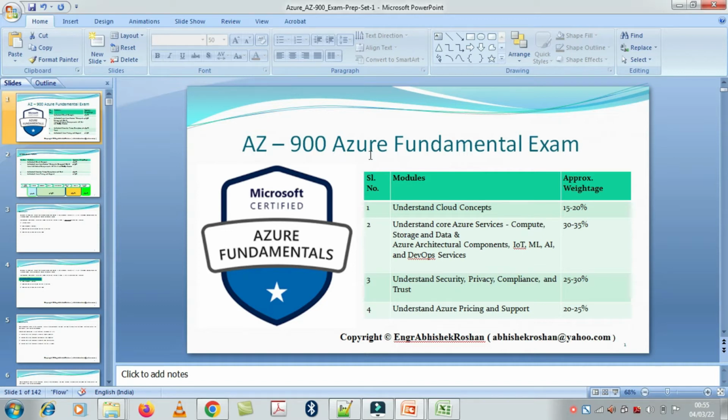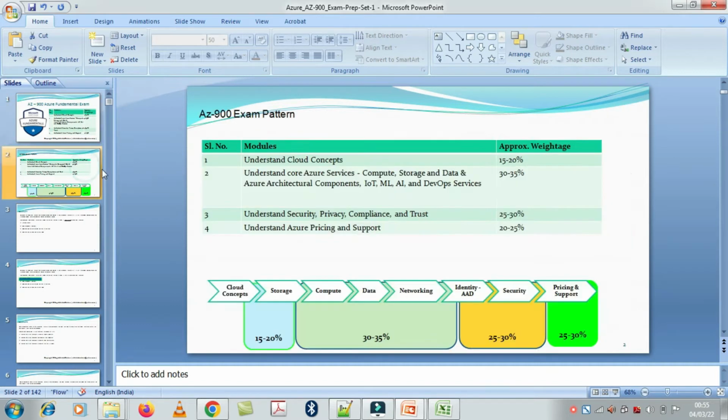If you can see the next slide, I have mentioned it there also: 15 to 20% for cloud concepts, compute, storage, data, and networking will make up 30 to 35%, identity with AAD, that is AD, and security will make up 25 to 30%, and most of the questions will come from the pricing and support part.